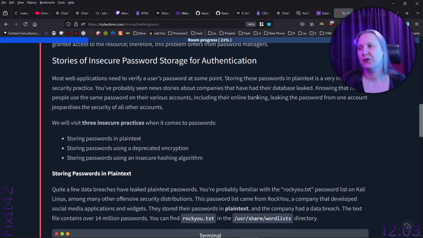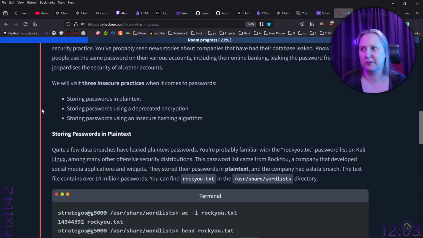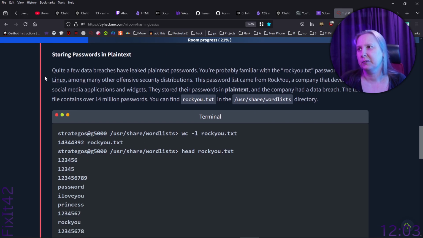We will visit 3 insecure practices when it comes to passwords: storing passwords in plain text, storing passwords using deprecated encryption, and storing passwords using an insecure hashing algorithm. Storing passwords in plain text. Quite a few data breaches have leaked plain text passwords. You're probably familiar with the rockyou.txt password list on Kali Linux, among many other offensive security distributions.